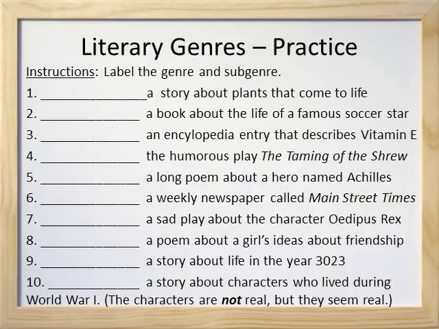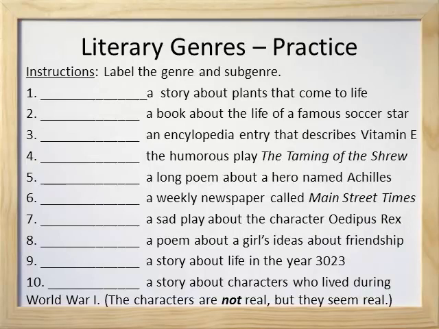Now let's practice what we've learned. For each number, write the genre and subgenre described. Number 1. What is the genre and subgenre of a story about plants that come to life? Number 2. A book about the life of a famous soccer star. Number 3. An encyclopedia entry that describes vitamin E. Number 4. The humorous play, The Taming of the Shrew.